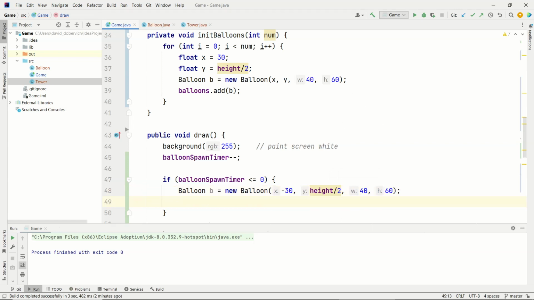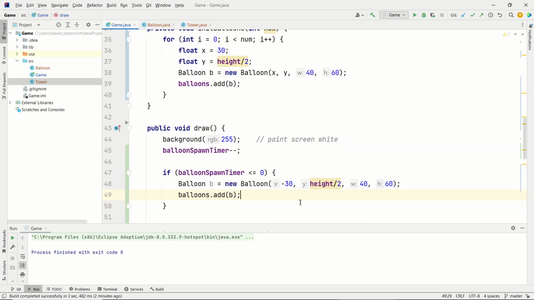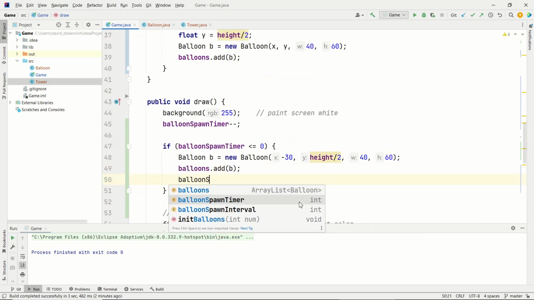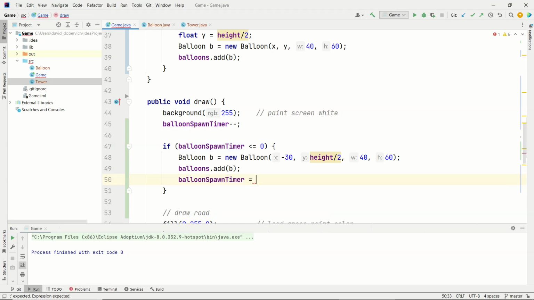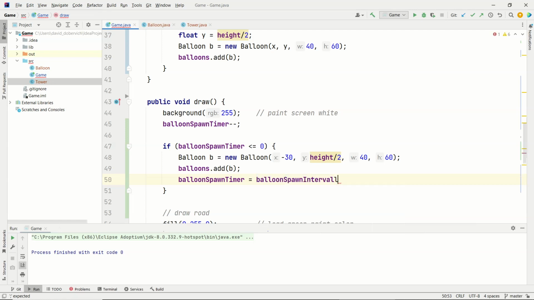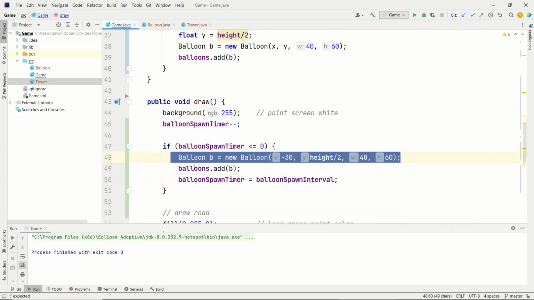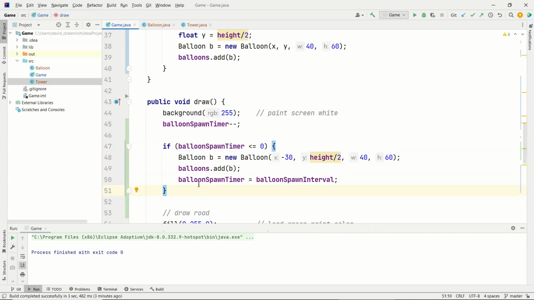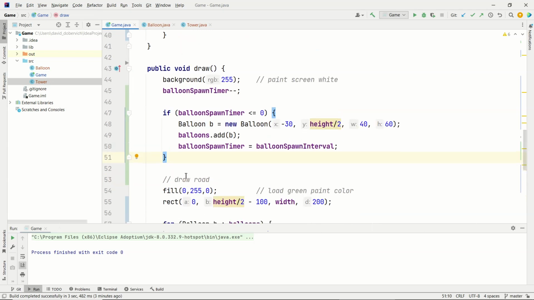And then I'm going to say balloons add B. Oh, and then I have to reset the timer. So balloon spawn timer equals balloon spawn interval. Okay, so when the timer reaches 0, I make a balloon, I put it in the list, I set the timer back to whatever it was supposed to be, starting to count down again.